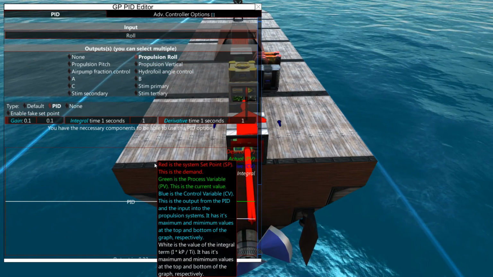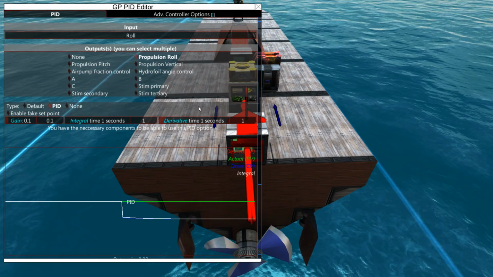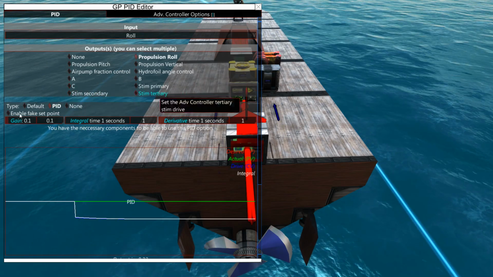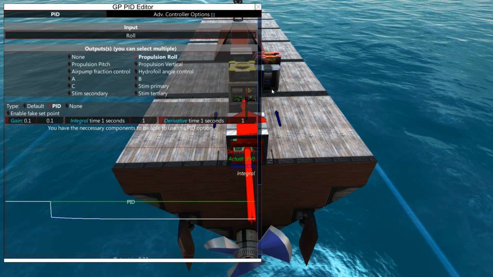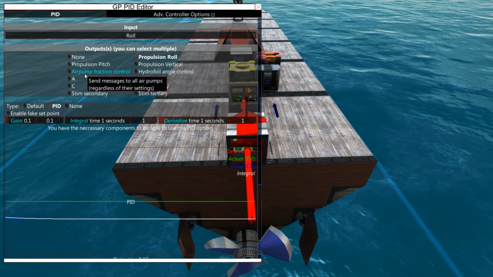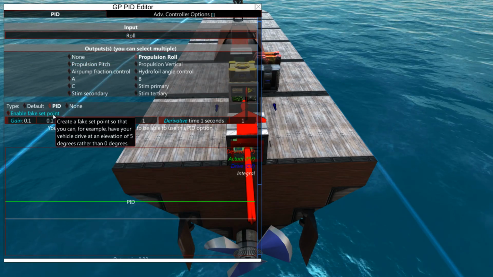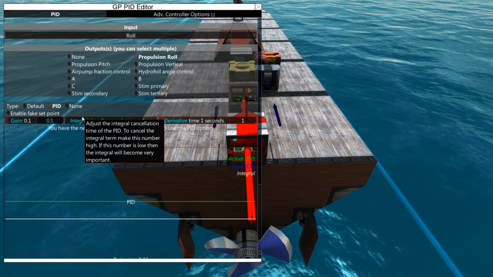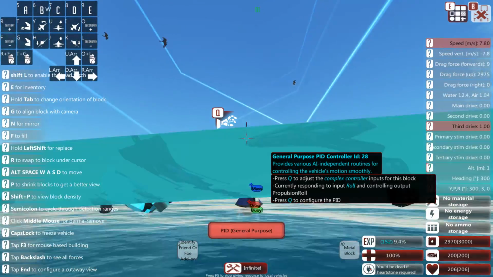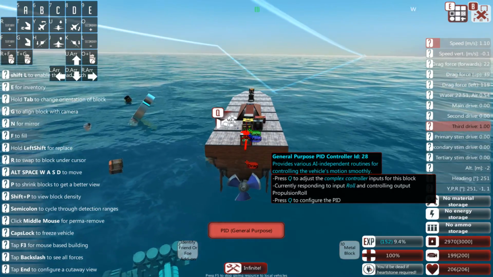So with this, you can actually have it select the different things. So you could have, for example, height and pitch be linked. Or you could have secondary and primary and tertiary stimulation, like propulsion control, things like that, air pump fraction control. And yeah, so this one's set to roll. Its gain is a lot higher, so I'm going to significantly reduce it, and what this should do is actually, yeah, now it's a lot nicer, it's a lot friendlier.